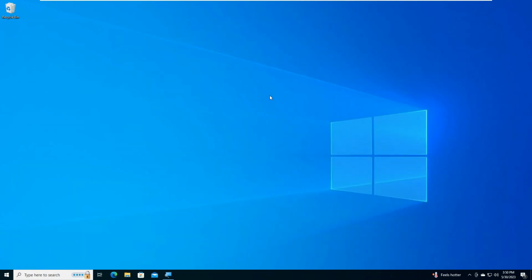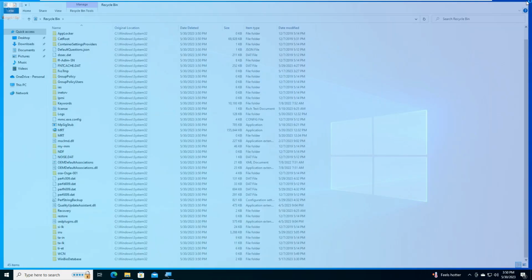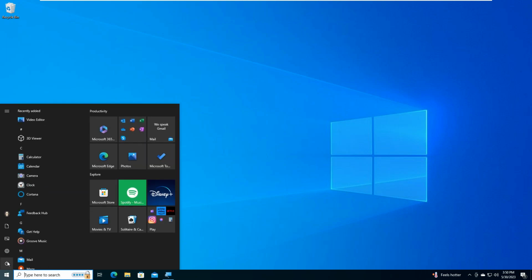Now, let's check the deleted System32 files in the recycle bin. Then we will restart the PC, and let's check if the PC will open without the deleted System32 files.